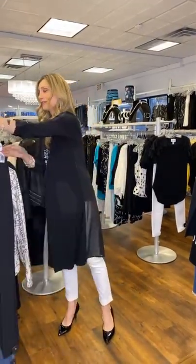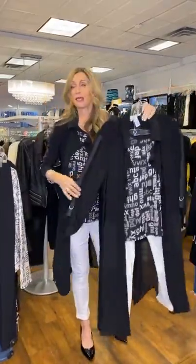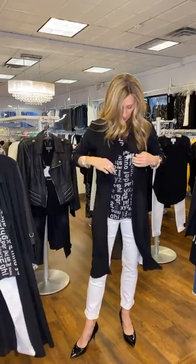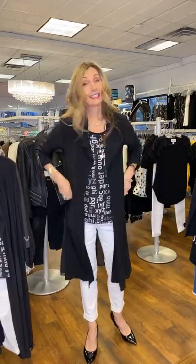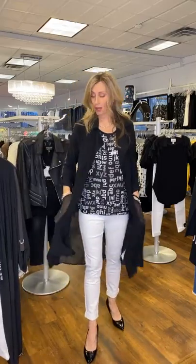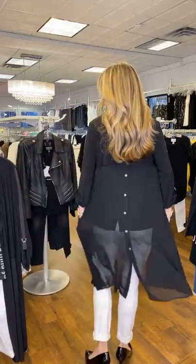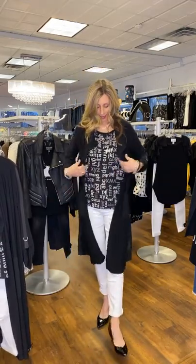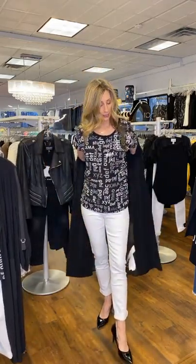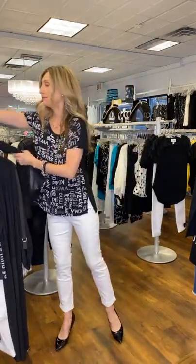And then the outfit that I'm wearing. I'm going to hold this up just to show you the full outfit here and take it apart in just a minute. But we have this little duster. This will be a great one to transition from winter into spring. It is a lighter weight. You've got the lapels here on the collar. It does have pockets, which, you know, not a lot of dusters have pockets. I love the idea of having this sheer pocket. And then on the back, you can see that it's sheer on the back and has a nice button detail. So again, just lighter weight, having something to travel with. Oh, and then the little tabs on the sleeves, you can pull that up, and just a little extra detail on the sleeves. It is quite long.